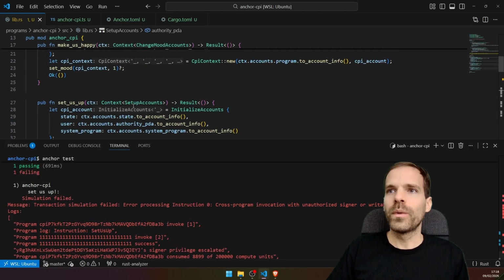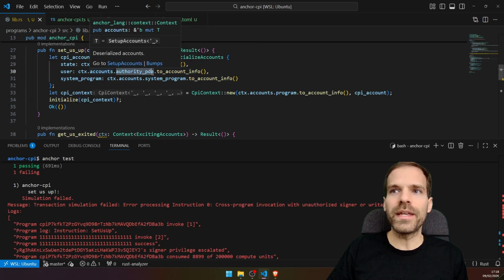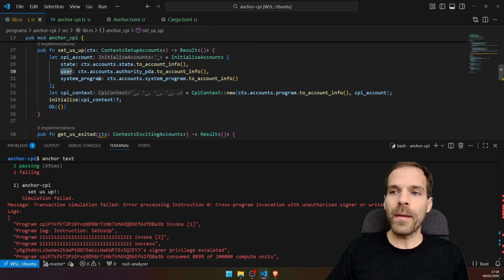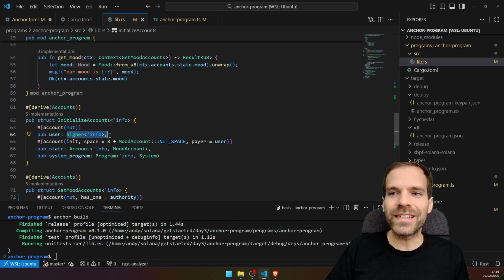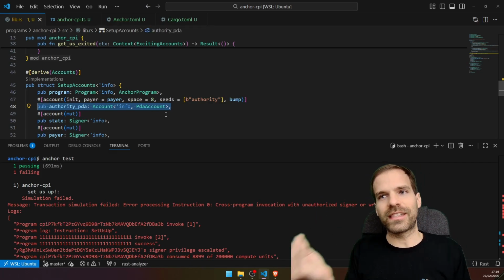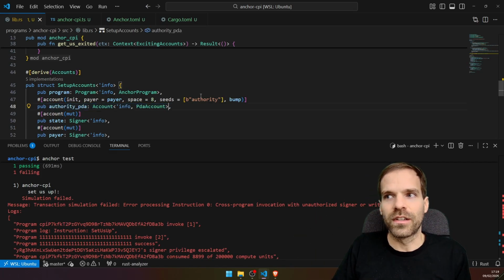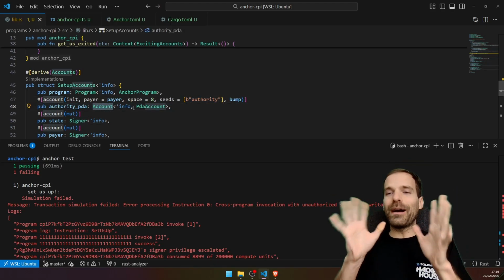Now what's happening here? We are trying to initialize and have our authority PDA as the user. Remember, last time when we were doing this, the user was a regular signer. So this account here is expected to be a signer. But here, this PDA, this address, there is no private key for that, so I cannot sign for this. This is just a random address. Not really random, very deterministic and specific. But here, this is not a signer. And now comes the trick.